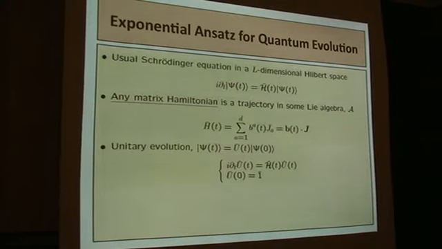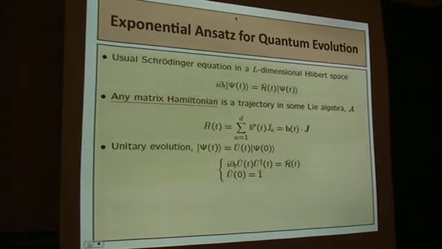So let me multiply the Schrödinger equation by U dagger from the right. Since we're talking about a unitary evolution, U U dagger is equal to 1. So therefore, the corresponding equation on the Hamiltonian, basically you're writing down some J's or some generators, some generators of an arbitrary problem.